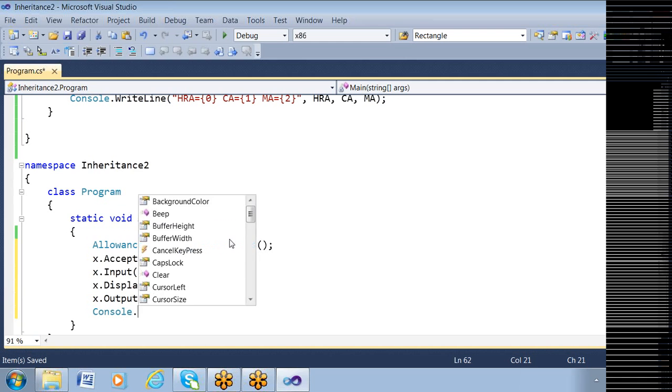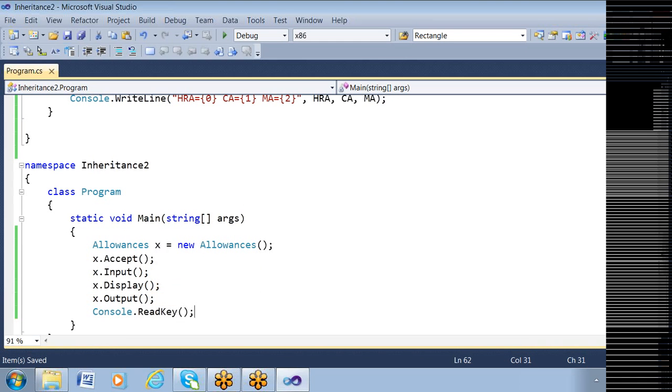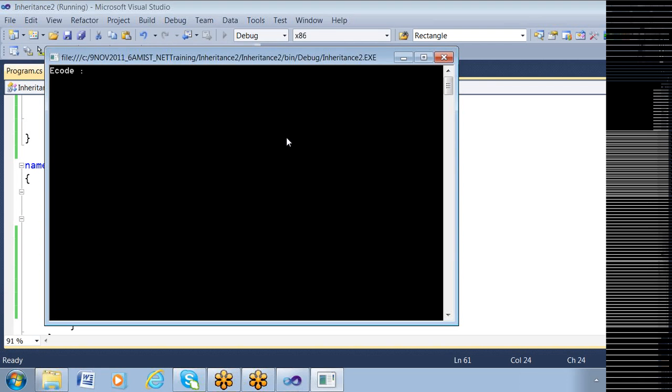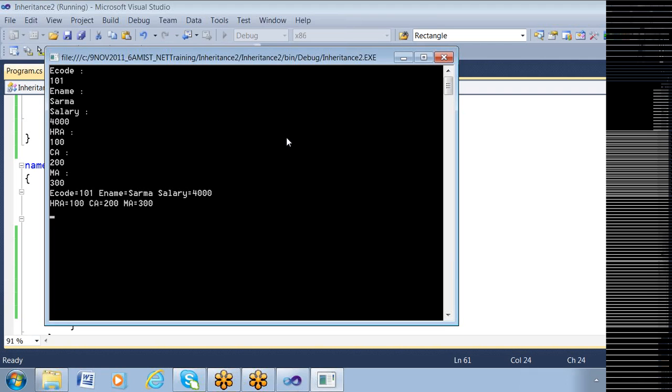So now you know how you can call functions of base classes as well. Let's run this. So employee class, that's okay, everything is perfect.